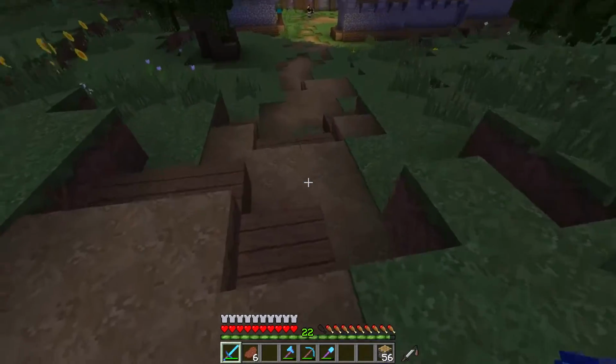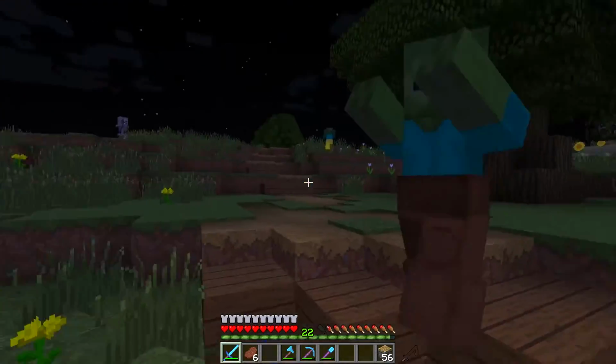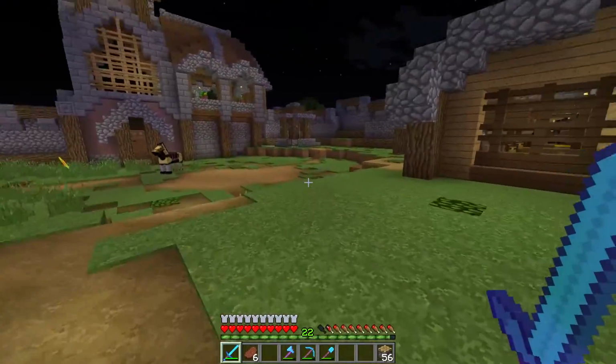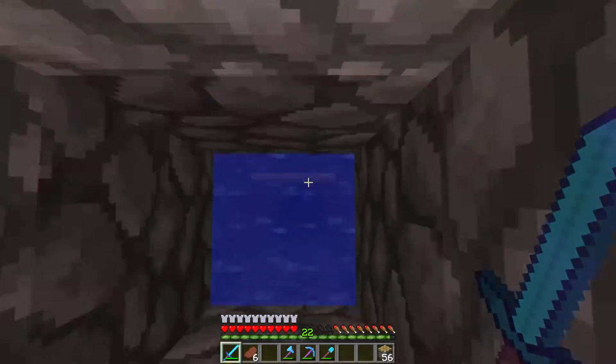And the path, I've tried to use a bit of spruce around here because I think that looks really good. I've seen it being used before, so I thought I'd give that a try, and yeah, it works pretty damn well. We've also got rid of the torches around here, pretty much just like what we did before with the leaf blocks.